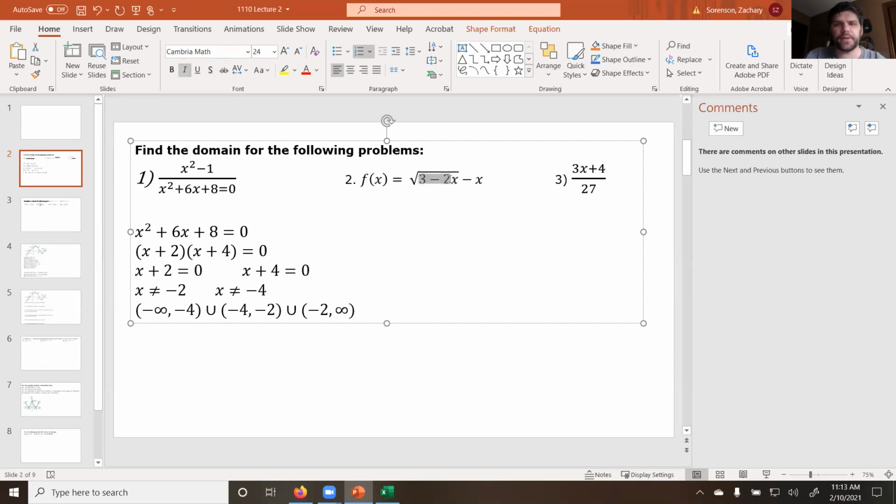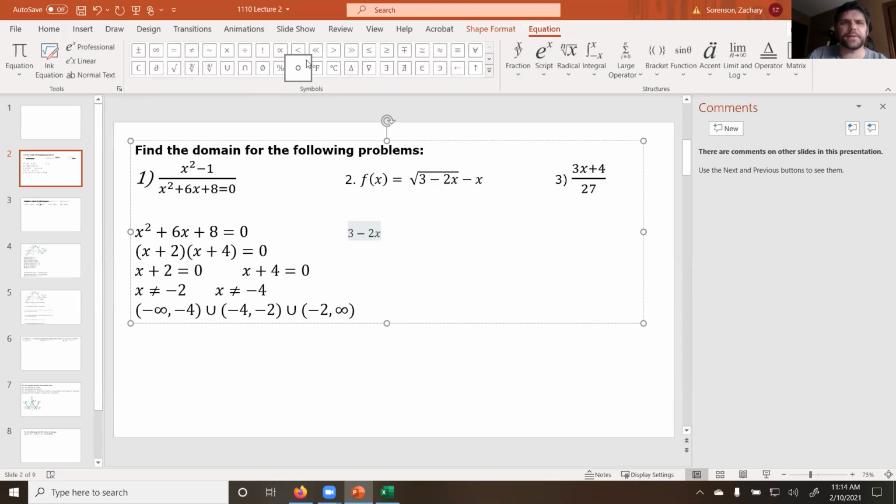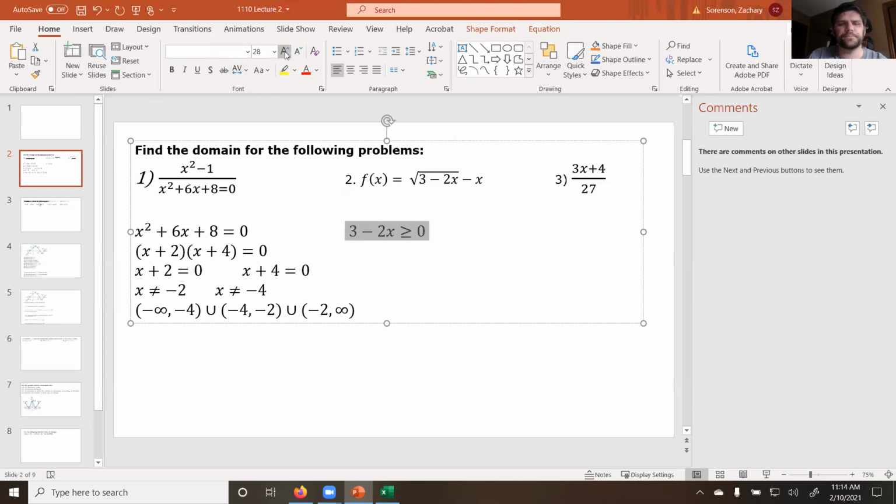So, well, negatives are bad. So let's avoid them. Let's take whatever's under our square root and say it has to be positive, or it has to be greater than or equal to 0. In this case, 0 is fine. Square root of 0 is 0. That's perfectly okay. And then I just solve this. Nothing too shocking. It's a fairly basic inequality. I would add 2x over.